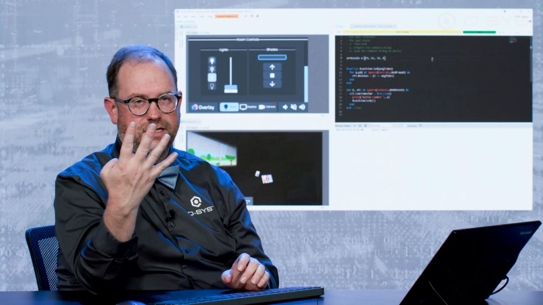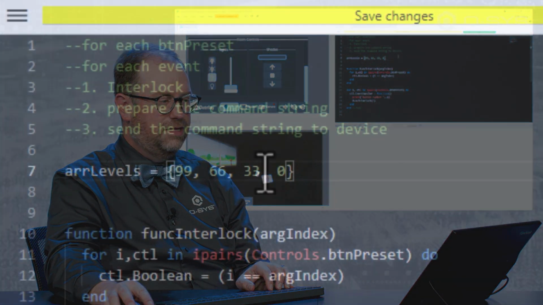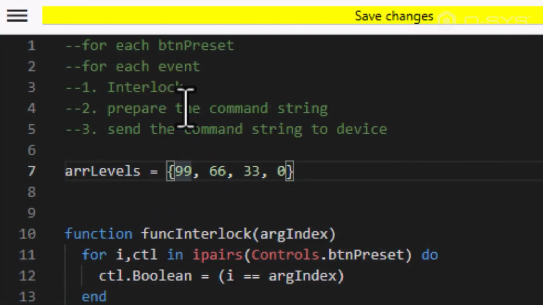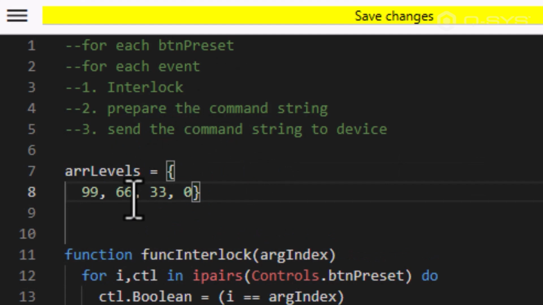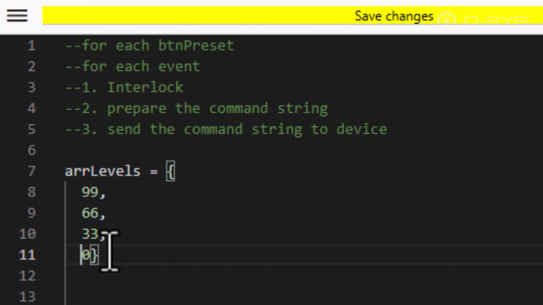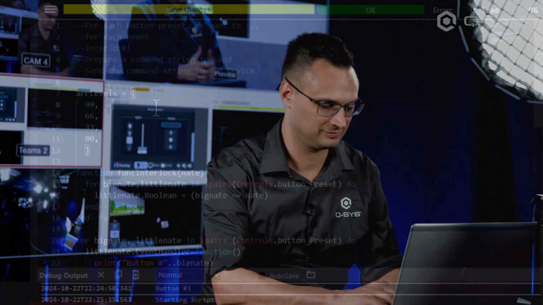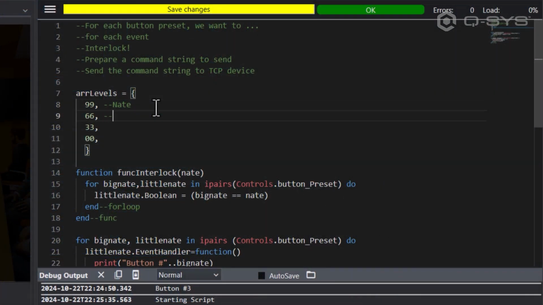There's only 4 entries. But one of the things I'm going to recommend to you is actually to put them 1 per line. So I actually like to do mine like this. And I actually also put a trailing comma behind mine. Now, Nate, any idea why I might like to do it like this? Are you going to comment out each line and talk about what it's totally doing? You totally could. That is a way.